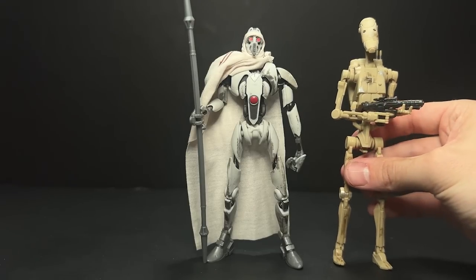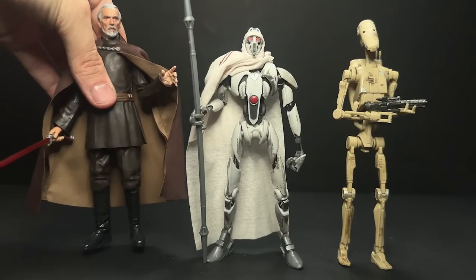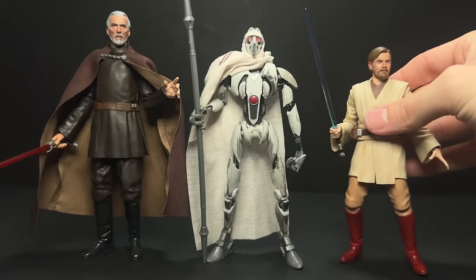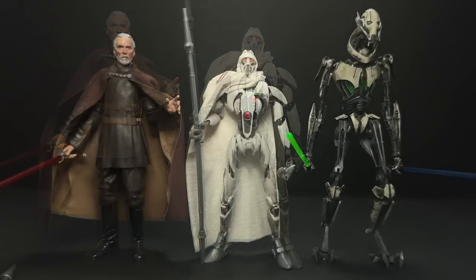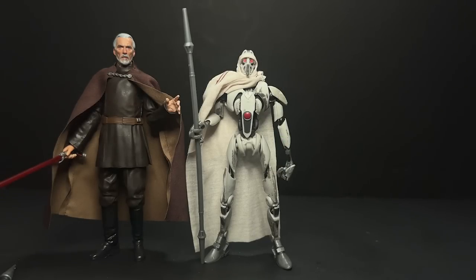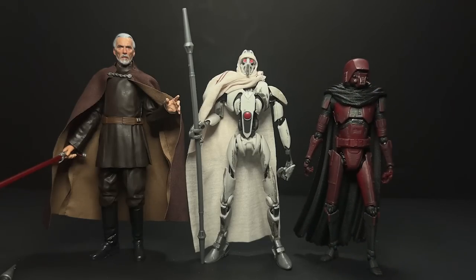Let's do some height comparisons. Here it is next to the Black Series Battle Droid — the MagnaGuard looks a little underscaled. Here it is next to Count Dooku, which has a custom head by Nuno. There's also a Revenge of the Sith Obi-Wan head on a Figuarts body — Figuarts are generally a little smaller than Black Series. Unfortunately I don't have the Black Series General Grievous, only the Bandai model kit which is much larger. And here's the recent HK Assassin Droid for scale as well.